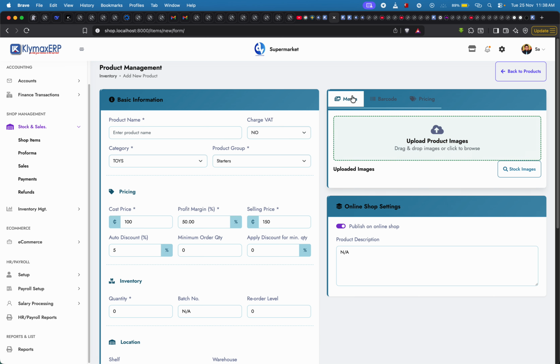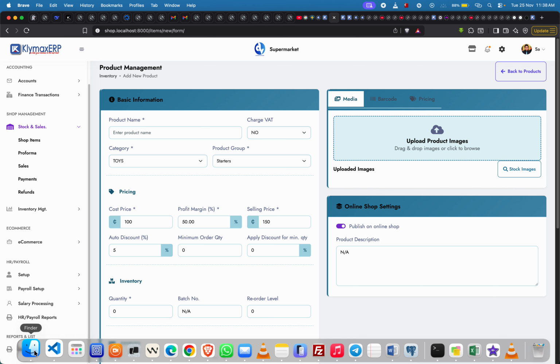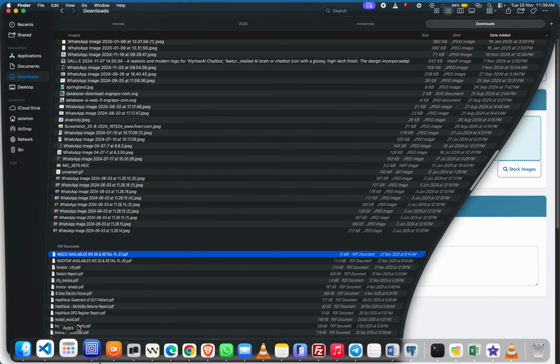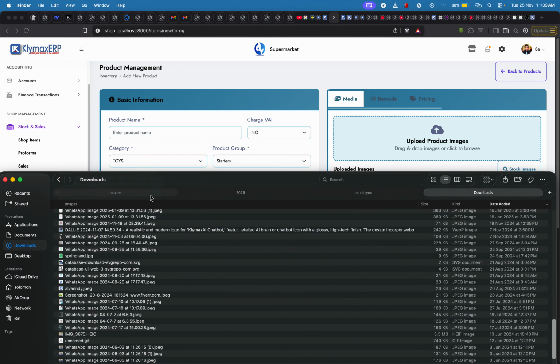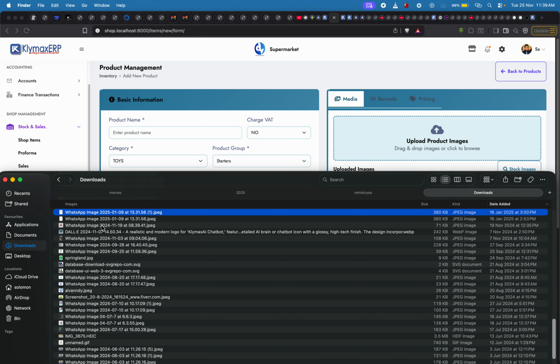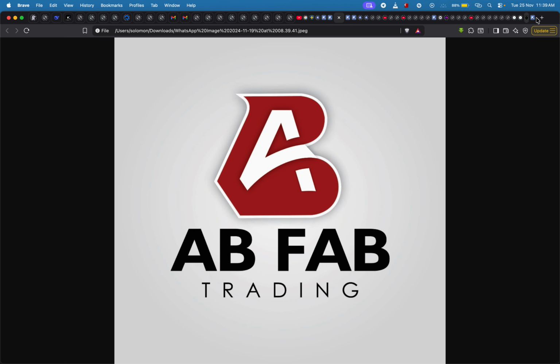And then you can also select multiple pictures for one item. So you can set up multiple pictures for one item and then see what happens. Let me look for some files and then drop them there so that we see. I have some files here, so I can just drag and drop. You see, it just comes like that.